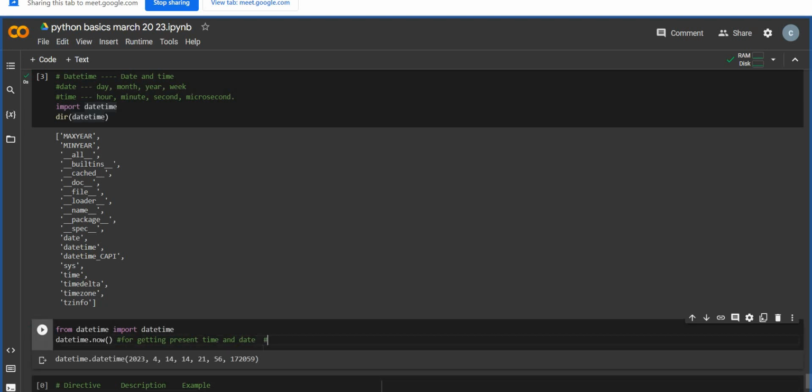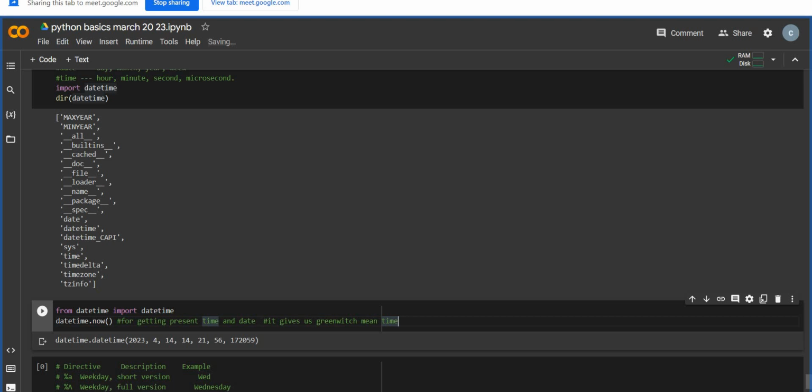It gives us Greenwich Mean Time, GMT. In GMT, now the time is 7:51. So if we add 5 hours 30 minutes, it will be 14:21, and 56 is seconds, and 172059 is microseconds.